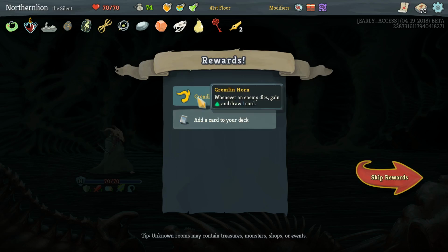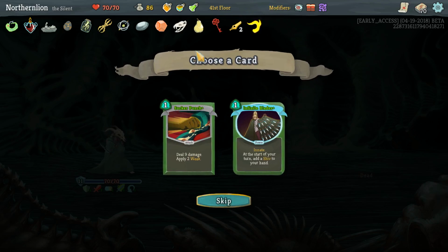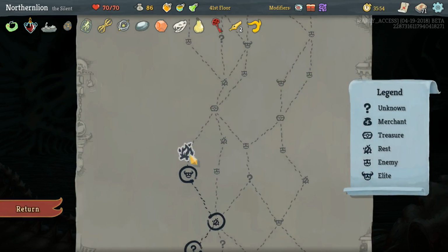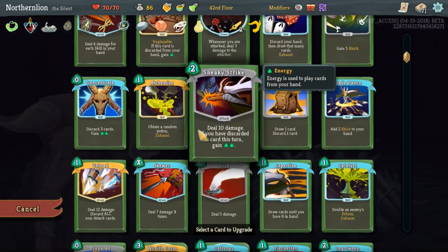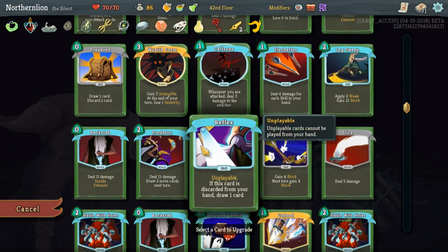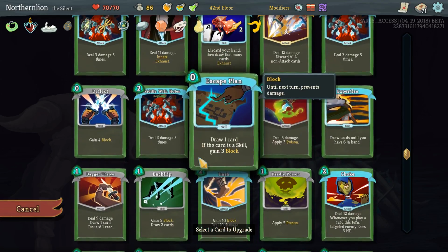We even got a little closer to Pen Nib on the way back. Gremlin Horn is fine. An innate Infinite Blades, I think, is unnecessary to use against the Time Lord at this present moment. What do you upgrade at this point? We're reaching the point of absurdity. We've upgraded like 20 cards.